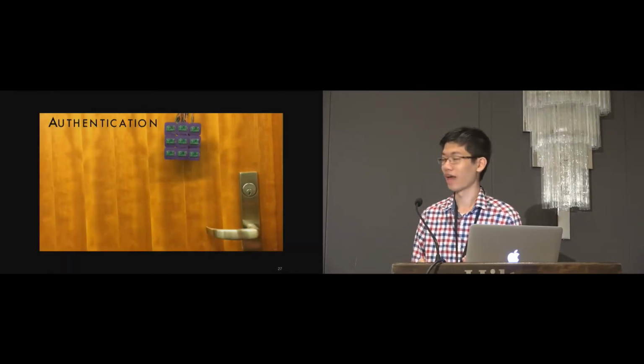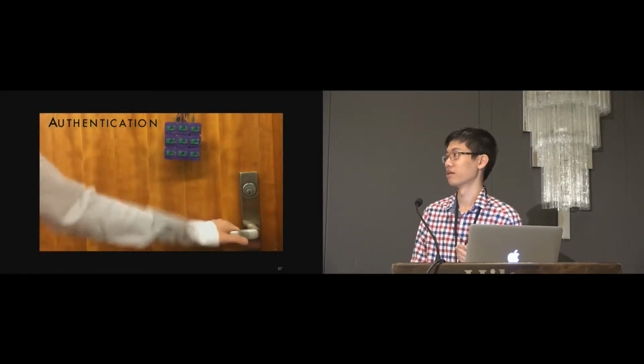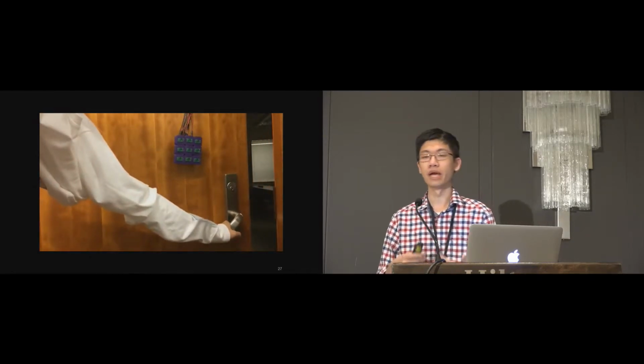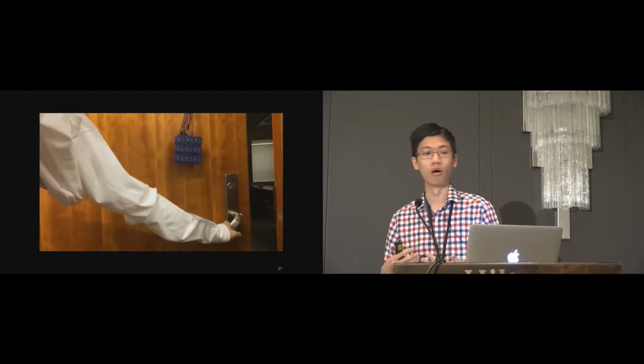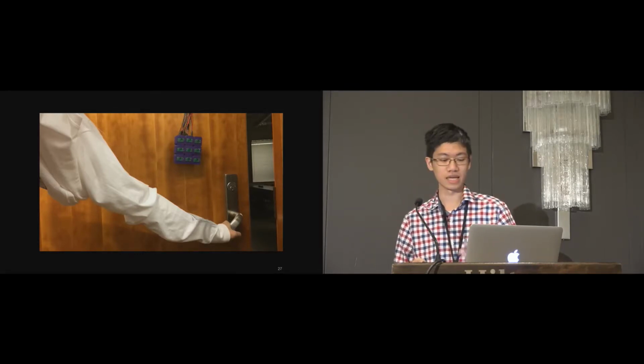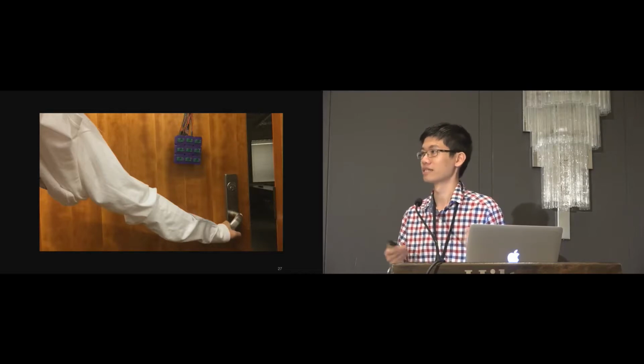So we show here that users can authenticate themselves using a magnetic patch. So we imagine that such a patch can be an alternative to RFID keycards and be embedded on the uniforms of hotel or mall employees. And these employees can simply scan their uniforms against a door and gain access to authorized areas.